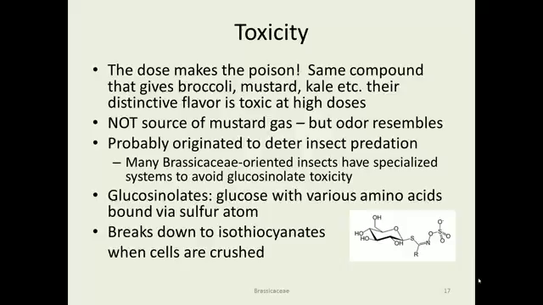And whenever a plant's going to go through the hassle of making a compound this complicated, there's going to be a reason for it, because that's going to be a use of energy for the plant. It probably evolved to deter insect predation. But sure enough, insects being what they are, they have co-evolved in turn with these plants, so that some of the insects that are very focused on Brassicaceae, whether they're sucking the sap or eating the leaves, have specialized systems so that they can break down those glucosinolates without them being toxic. So kind of like warfare. You keep building bigger weapons, and then the other guy figures out how to build an even bigger weapon. So that is about all the toxicity issues that there are with Brassicaceae.